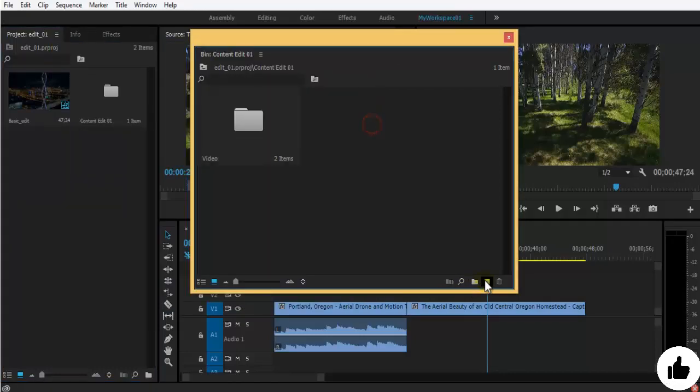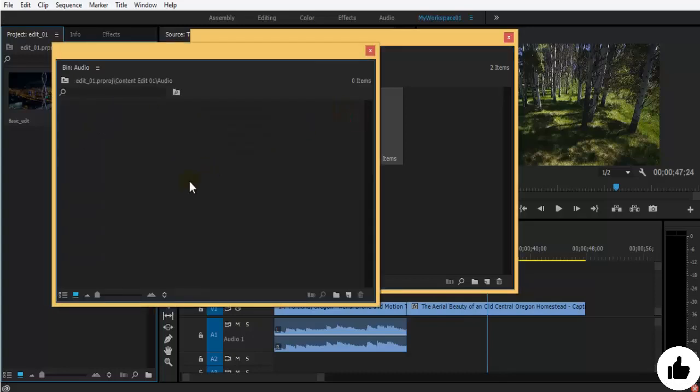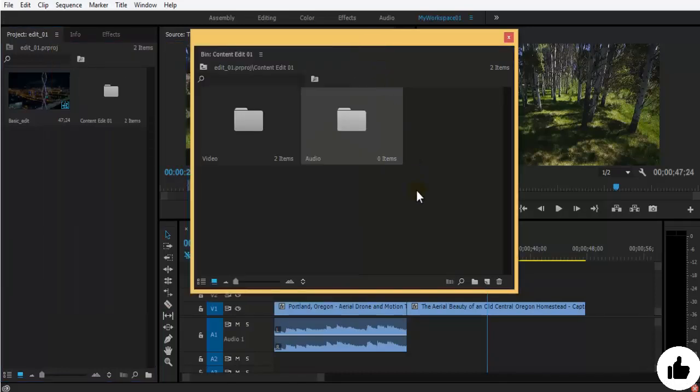I cancel this. Again, I want to create another bin of audio, and later we can import audio here itself. So what this basically does is it keeps our edit pretty much organized. When we want our files to be called, they can be easily called and easily worked on.